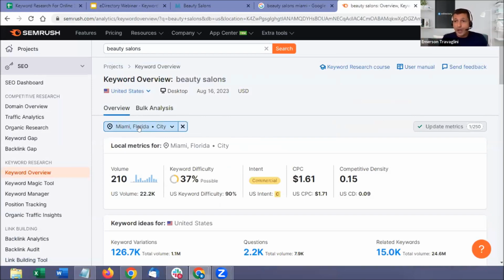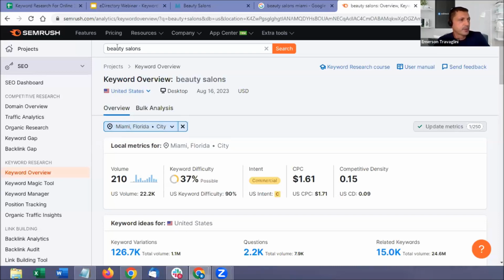I can drill down the results for Miami City because our demo site is for Miami City. But if we're targeting Florida or the entire country, you can see the picture for that area.